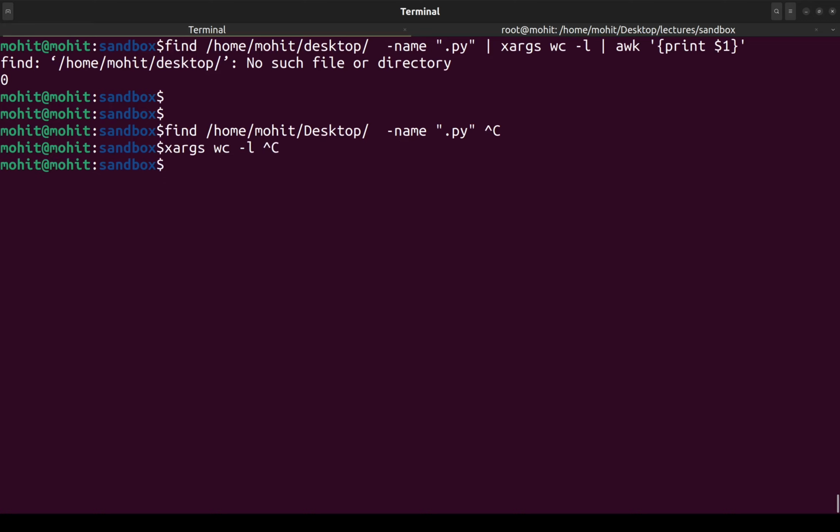So Control plus U, okay, wait, one more example. Let's say we have some text like hello world. This is not a command, this is just a dummy text which I've written on the terminal. Let us say that we want to completely remove this thing. What we can do is Control plus U.